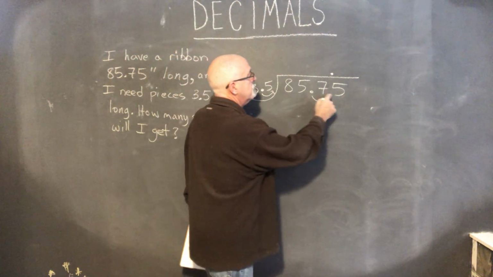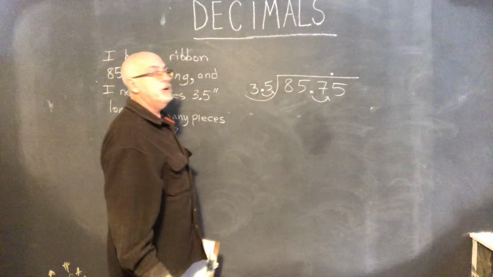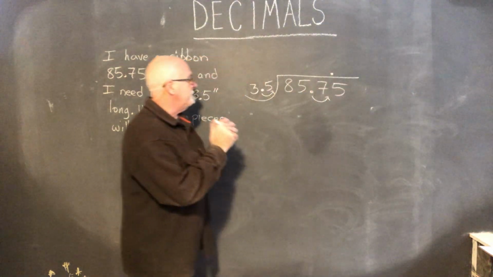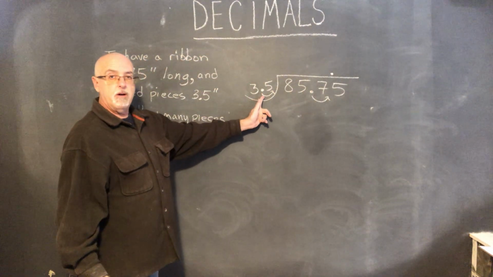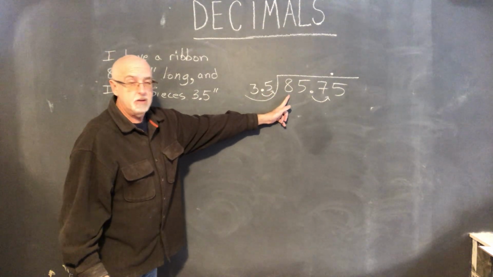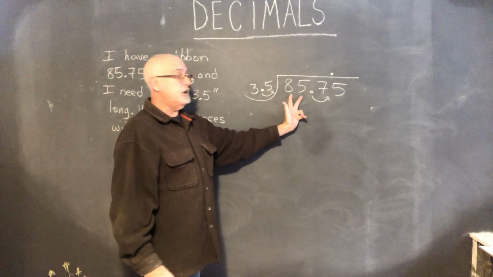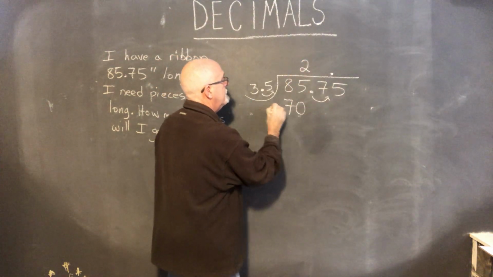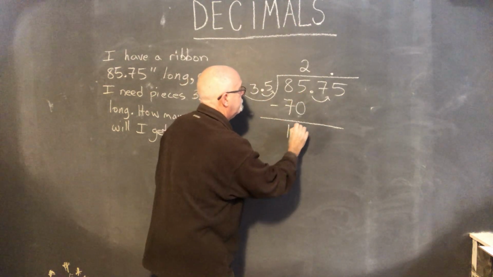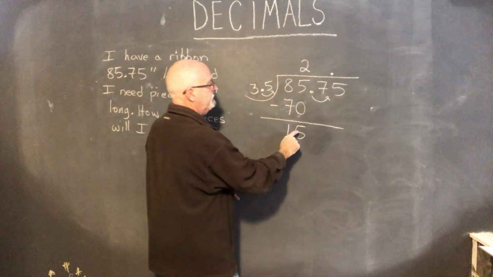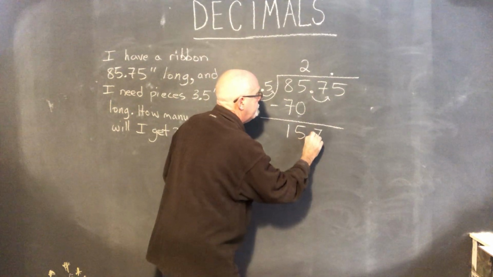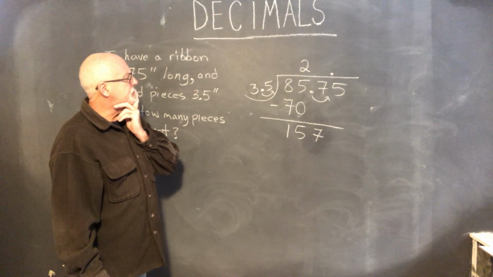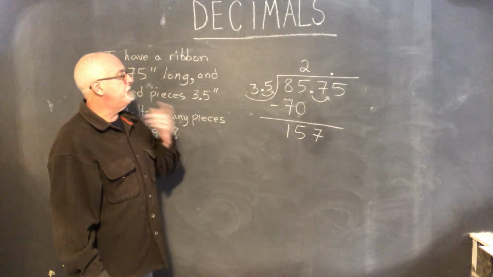Okay, so that decimal moved over there, which means the decimal answer is up here, and now we can get into our decimal division steps. And of course, that's the fun part. We are dividing by 35 now. 35 does not fit into 8. And it does fit into 85. How many times? 2. 2 times 35 is 70. I subtract. That leaves 15 here, but of course 35 doesn't fit into 15, so I have to drag down the 7. 35 fits into 157. How many times? Does it fit 5 times? No, it'll fit 4 times.